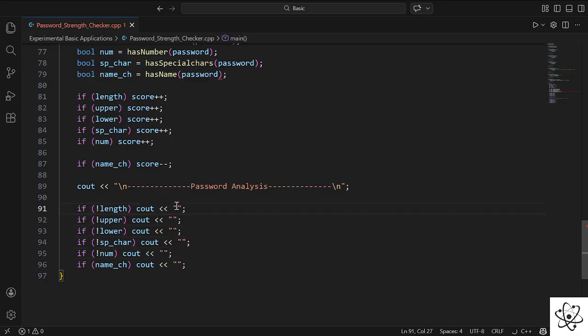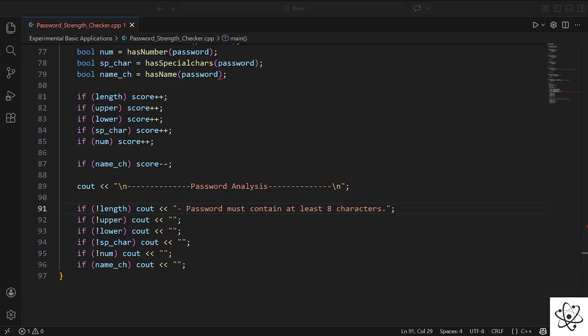Now we are going to write the messages. Let's say password must contain at least 8 characters. So this is the thing that we can print every time, basically if the length does not meet the criteria.